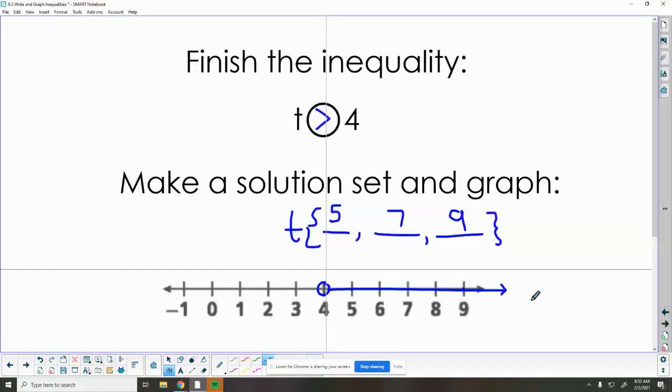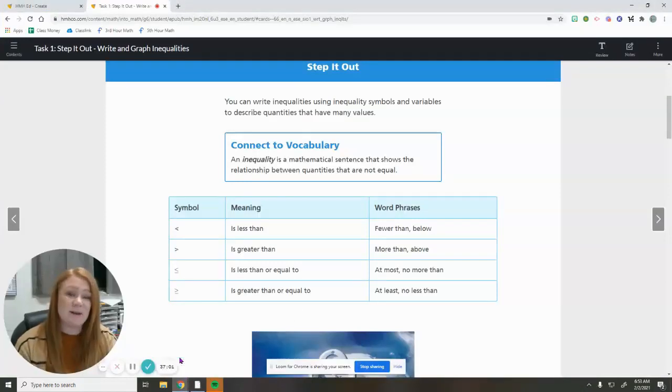Go ahead and complete task 3 and do your check for understanding. If you have any other questions about this or need help with your lesson, be sure to let me know and we can set up a time to meet. Remember, we're going to keep practicing these. Just remember, can it be bigger or smaller? Then pay attention: can it equal that thing? Is the garage door shut? Fill in your circle. Is your garage door open? Leave your circle open. Good luck.